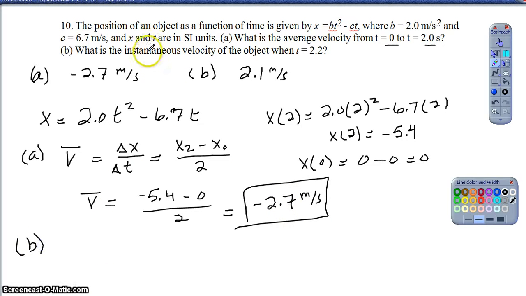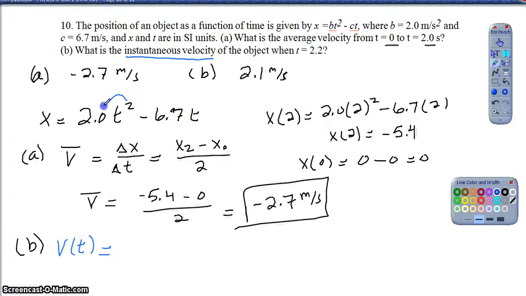For part B, if you ever want to find the instantaneous, this brings us to the other option. So for the average velocity, you always just stick with the displacement over time. For the average velocity, you should never actually use the velocity function. For the instantaneous velocity, the first thing you want to do is use the derivative to find your velocity function. So I'm just going to differentiate this equation with respect to t.